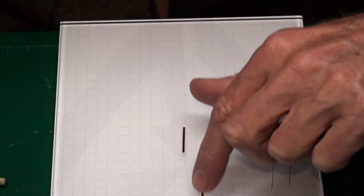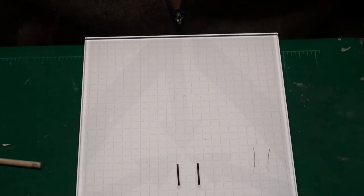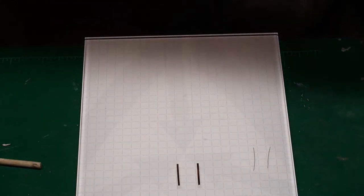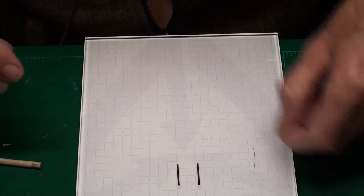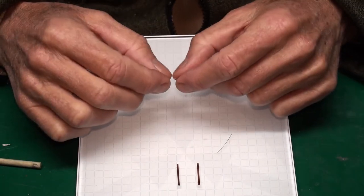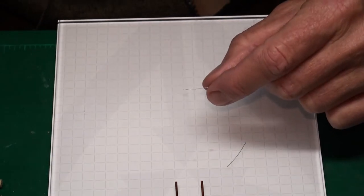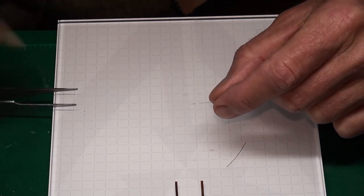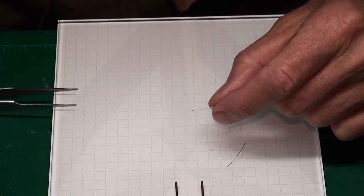Alright, anyway. So those are basically my two belts up there, and I'm going to attempt to show you guys how I replicate the buckle portions of this. So I've got two pieces of 10,000th wire right here in my hands, and I know you guys may or may not be able to see it, but the tweezers I'm using over here, basically they have a tip just slightly over a millimeter.